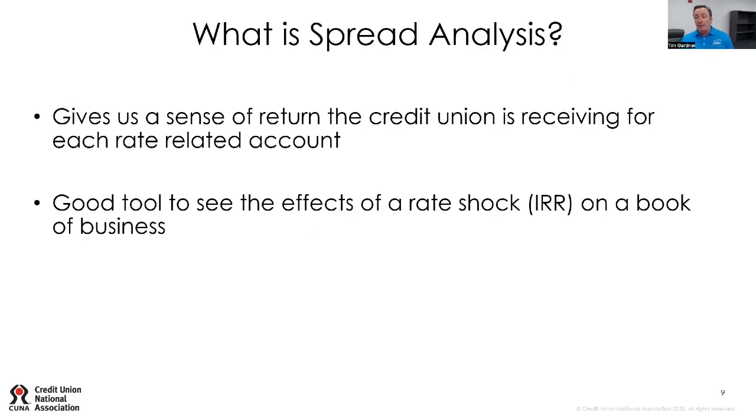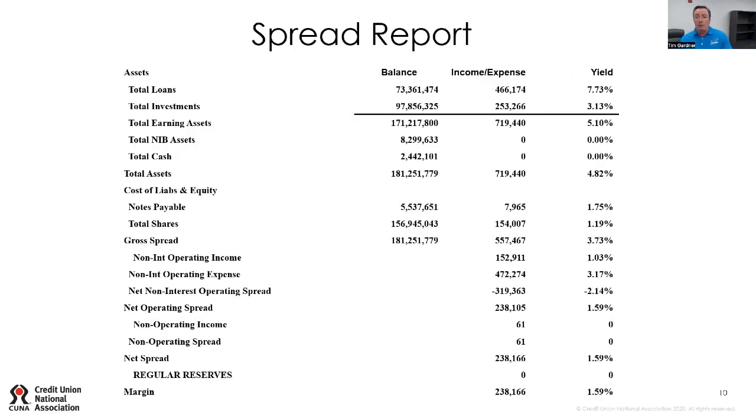And the reason is because it turns everything into a ratio. And coming out of year one, you would be very comfortable looking at the ratios. So for example, when you see this spread report here, look up here at the line that says total earning assets. That right there, that's the yield on assets that you calculated for ratio number one, right? And then down here, I've got my cost of funds. My cost of funds was ratio number two, right? How much am I paying on deposits and on borrowings?